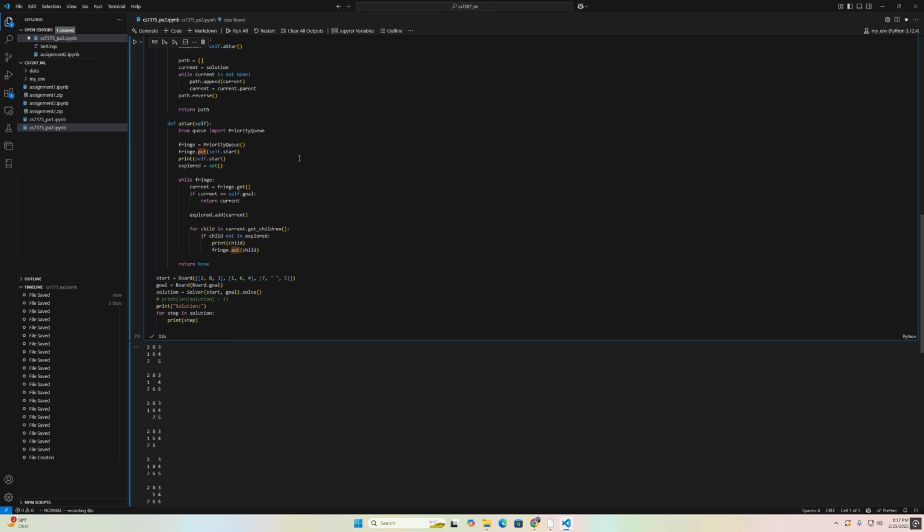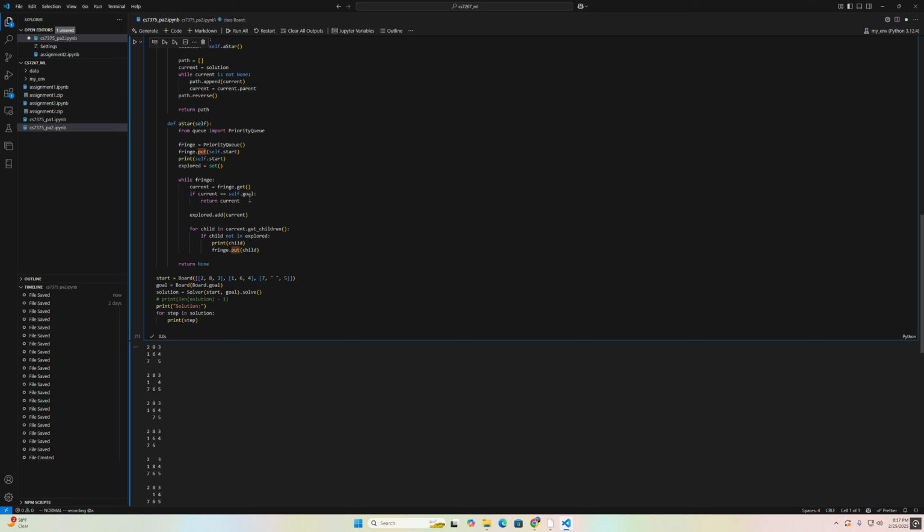And remember that the boards in the queue are going to be ordered by their estimated cost, which is the cost to get to the particular node plus the heuristic of getting from that node to the goal based on how far each of the tiles of that board are from their goal state.